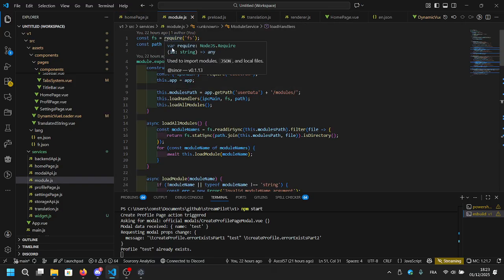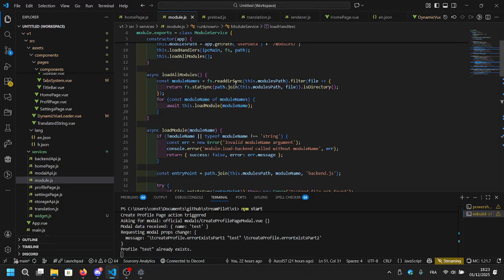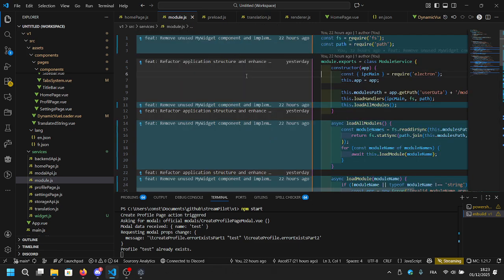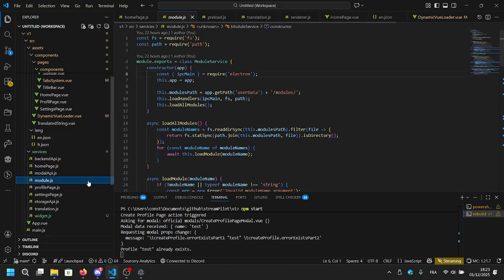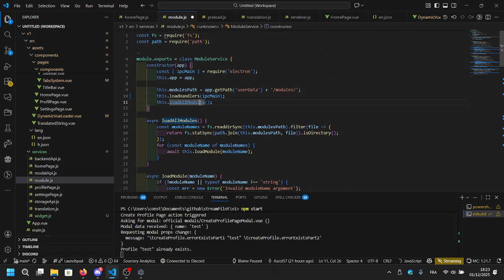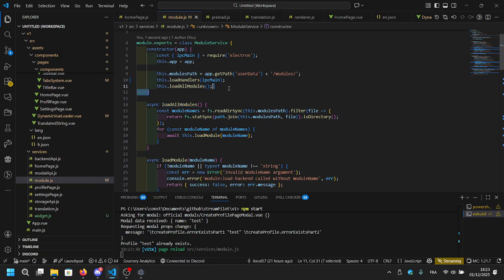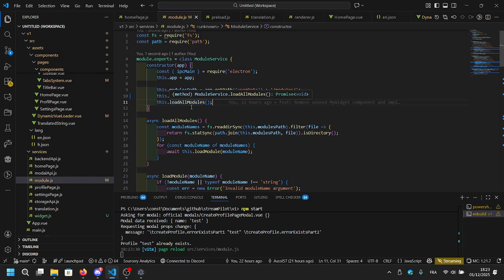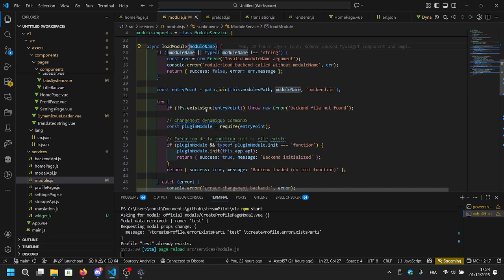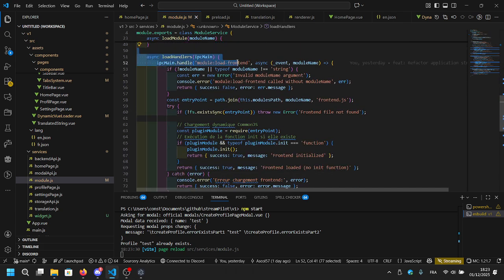Here you have the module.js. It loads the handler and I load the module. I corrected some bugs directly. So I load the different backend modules, and I have different handlers.